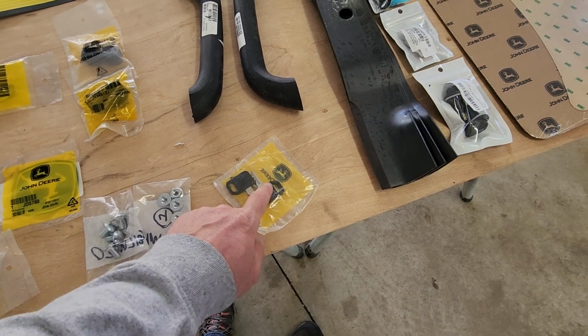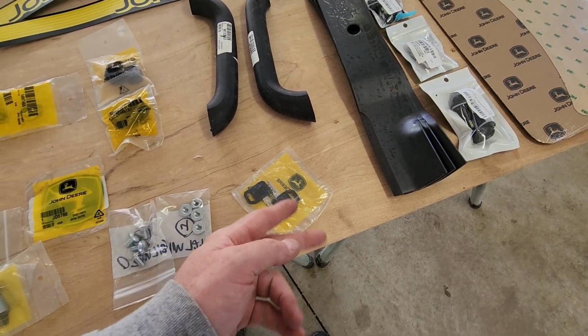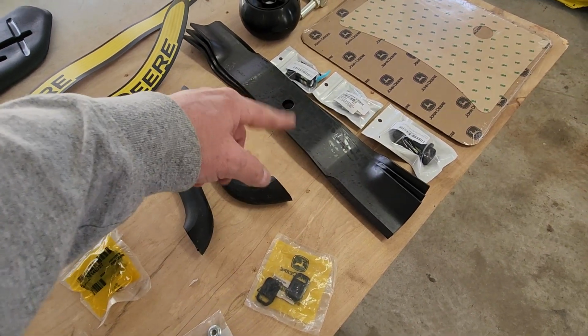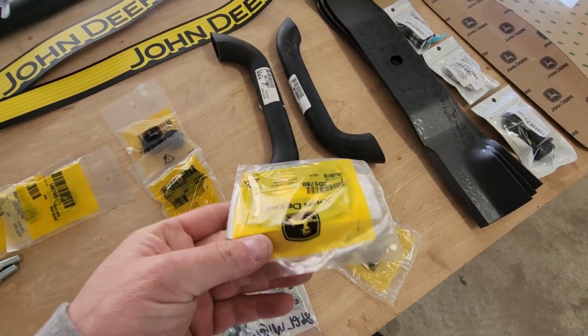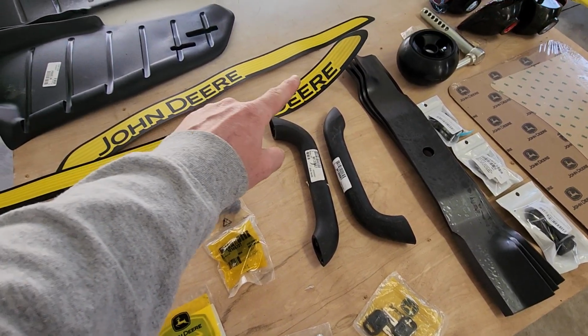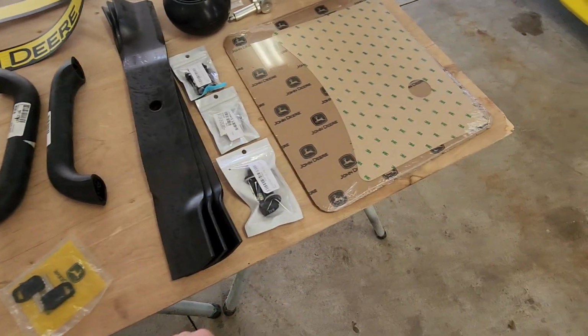And I think I'm going to get another. I have a key for the tractor, but I think I'm going to include another one just in case. So high lift mower blades for the deck, so I get brand new blades on it. I got a Deere decal here for the grill. I'll get to that in a second. New decals for the hood, Deere decals for those.